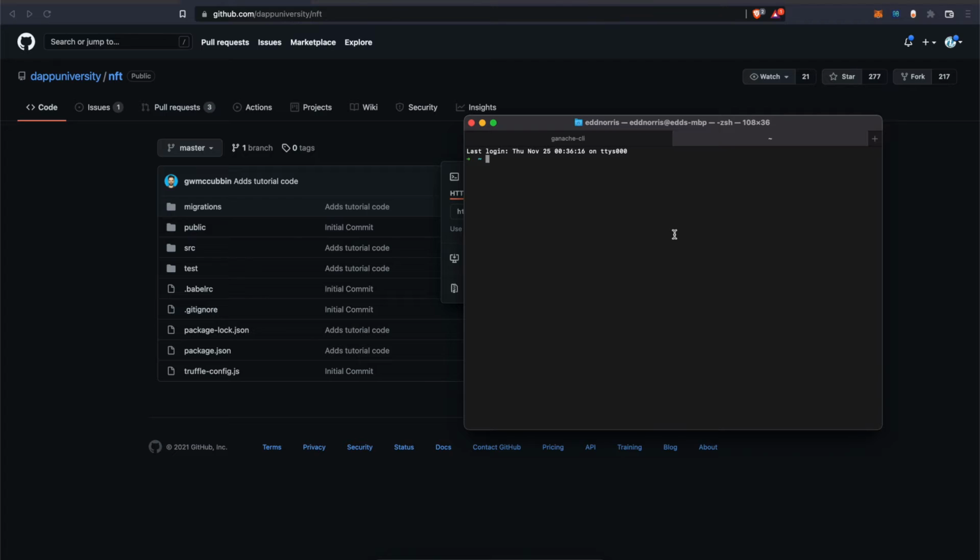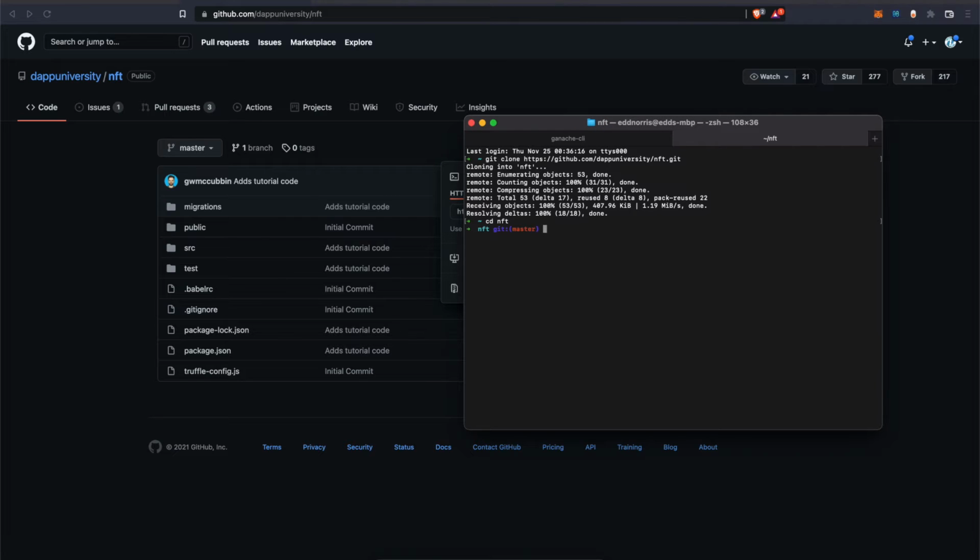But we can just jump over to a new tab and we'll go ahead and clone the Dapp University example. And we're going to leave it with the NFT name for now. That works. So what we're going to do is we'll jump into the NFT folder and we'll ask it to open up Visual Studio Code.